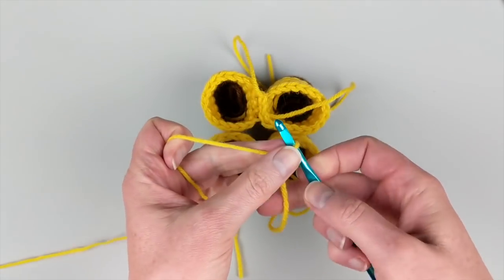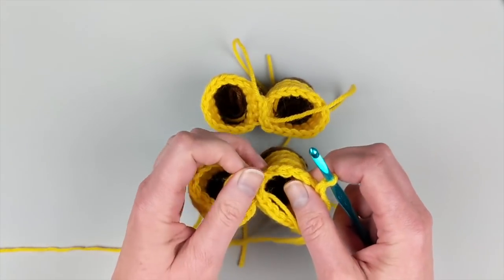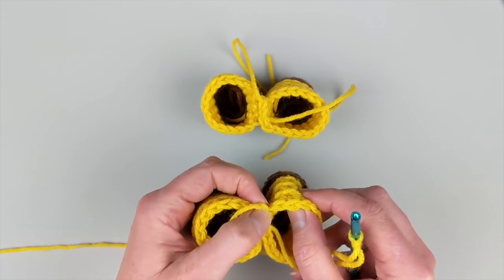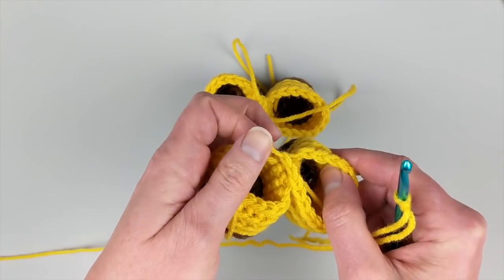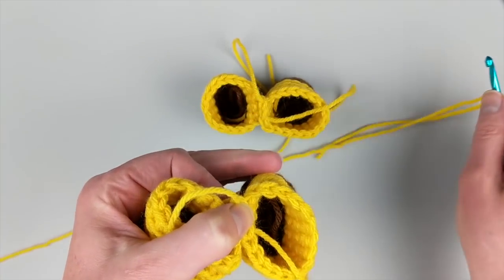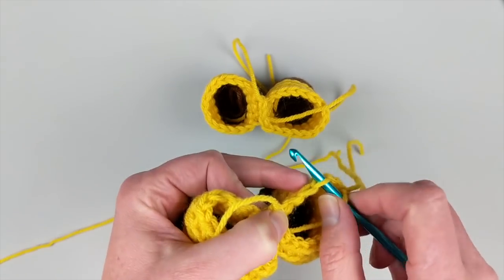Okay, I've got a slip knot on my hook, and I'm going to find, first of all, on this one, the one closest to me, the 3rd stitch from the bridge. So this is the one that I'm going to stitch into for the bridge. You see that last one there that has got this thread tail coming out of it? So that's my bridge one. So I'm going to stitch 1, 2, 3. So I'm going to start stitching in this one. That's the third one from the bridge.